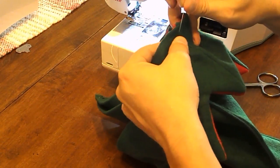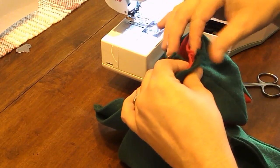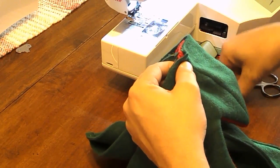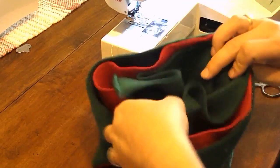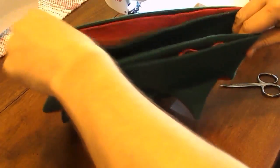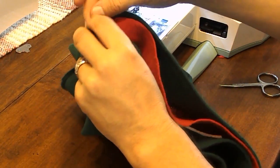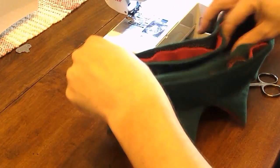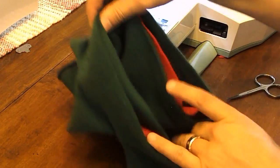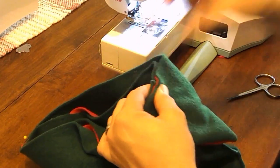Now we're going to pin this seam, all three seams together. Make sure that all the edges are even. And we're going to pin all three of those together. And then we're going to pull this so it's all even, so you can find where the front portion is, which is already marked, so that should pretty much be the front right there in the center. So pull it. We got the center. We're going to go to the front and pin the front of it, all three sections.